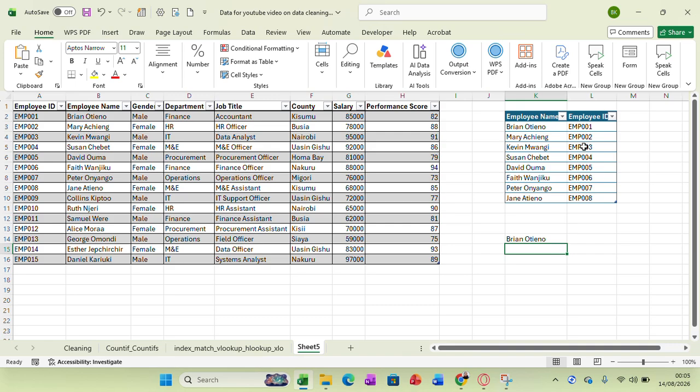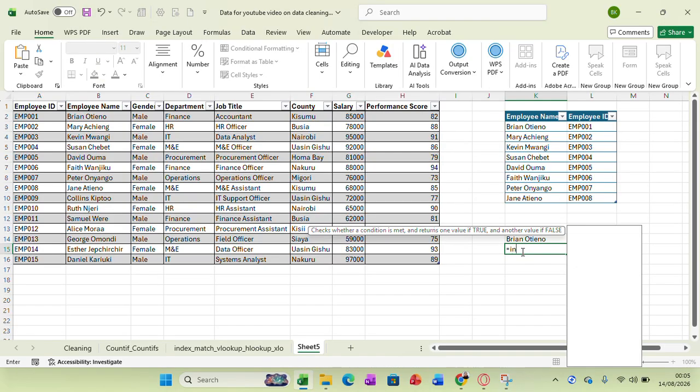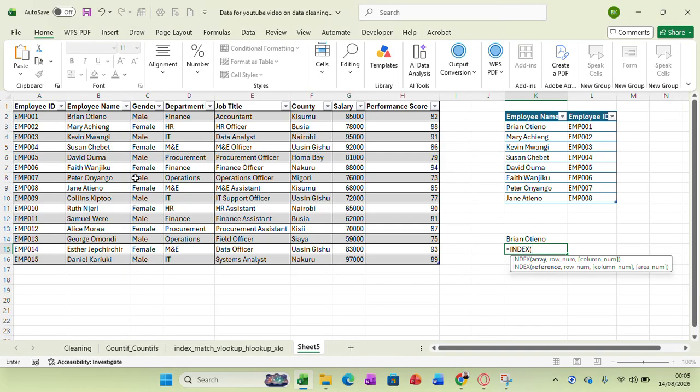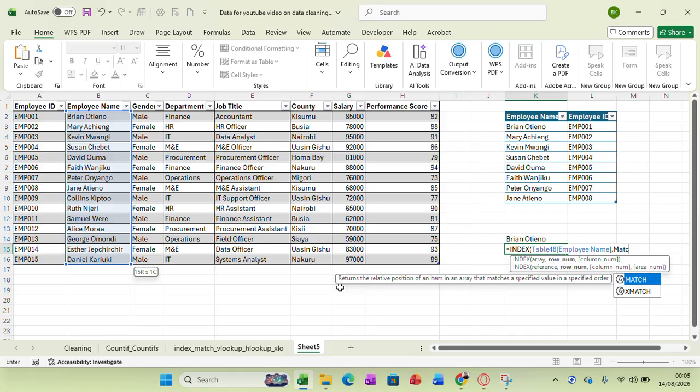So let's use another example where we are going to match this employee, EMP002. So it's equal to INDEX, the array is this, and then we want to match it.